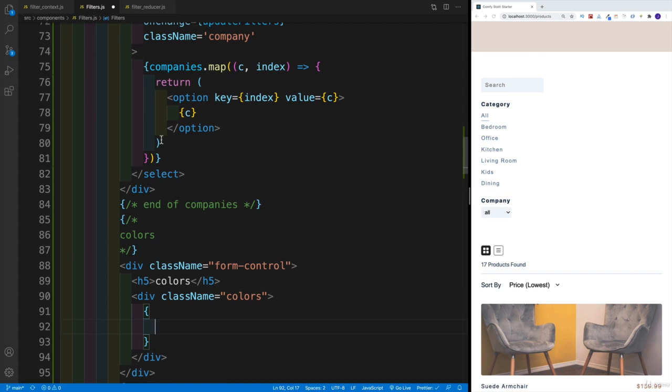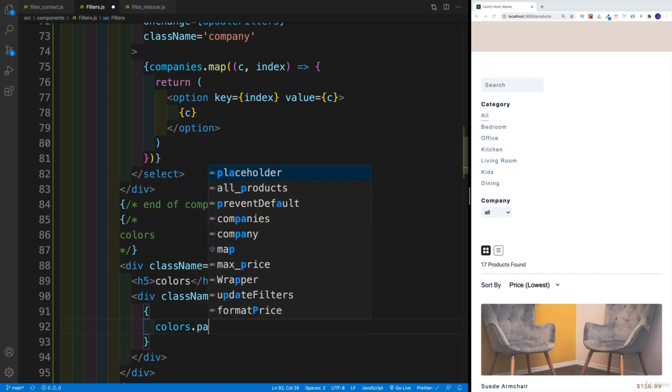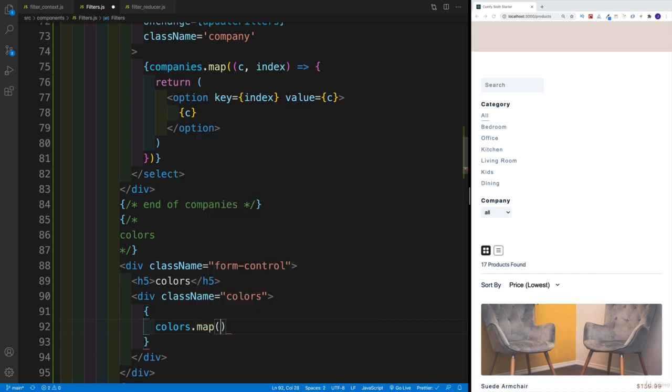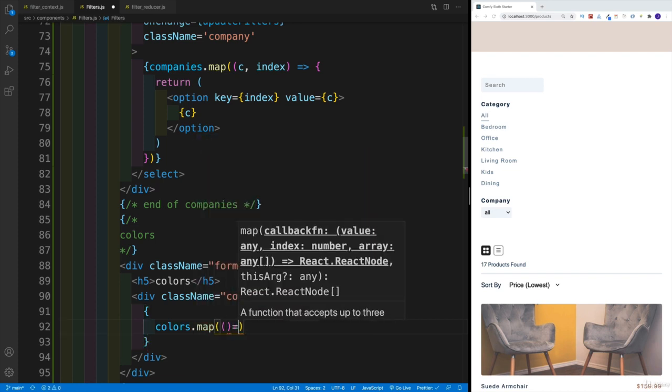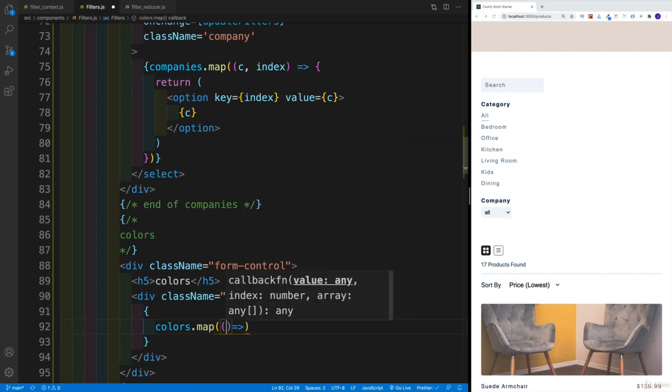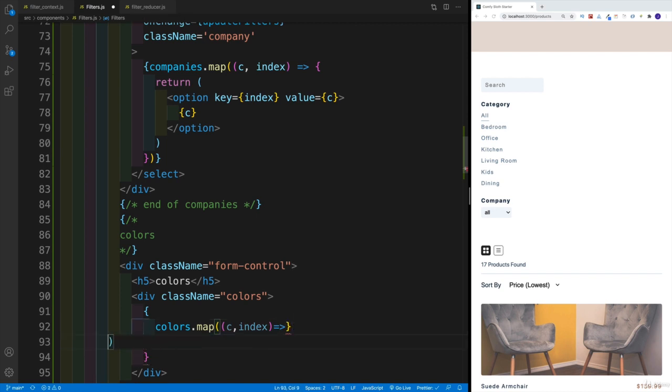So I'll start here by saying colors and then map. So as I'm mapping over, I would want to access, of course, my color. And again, just to make this shorter, I'm just going to say C and then index. And then eventually there's going to be a condition that checks for the color of all, but not right now.